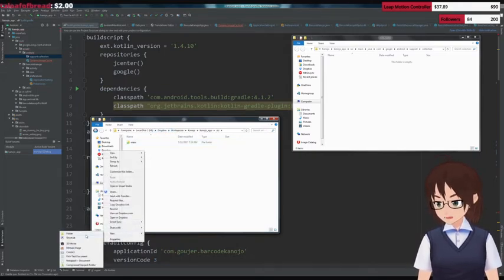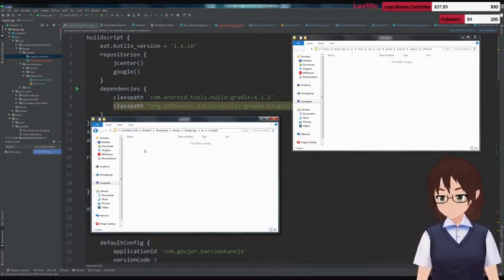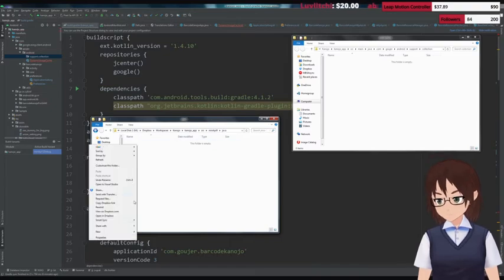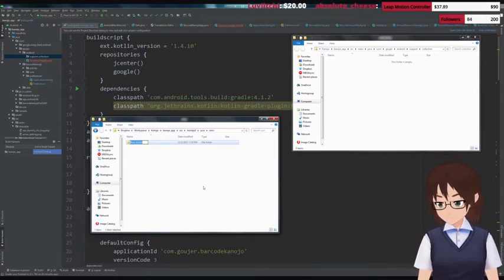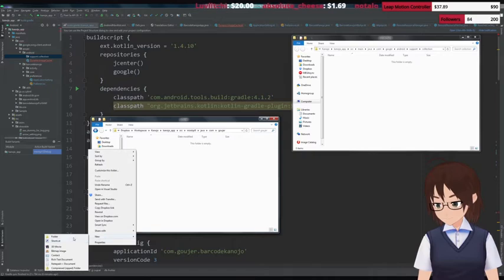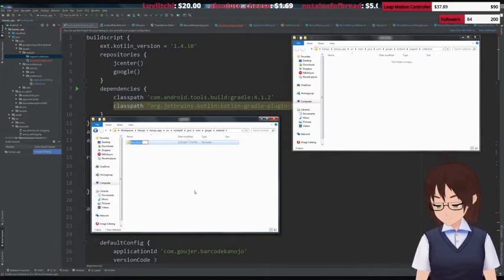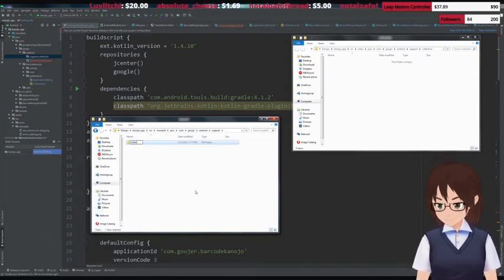But I think if I make min API, then I just slowly make Java, com, Goujer, Android, Support, Collection.